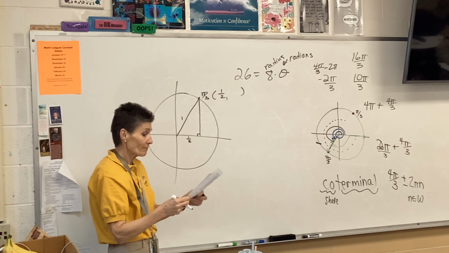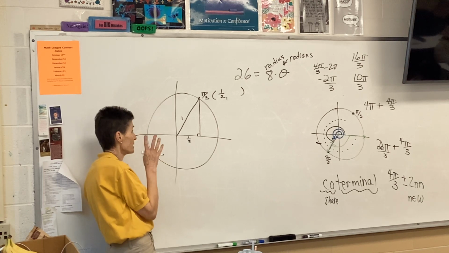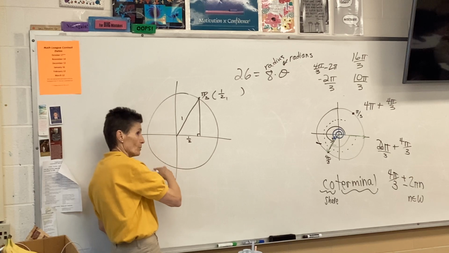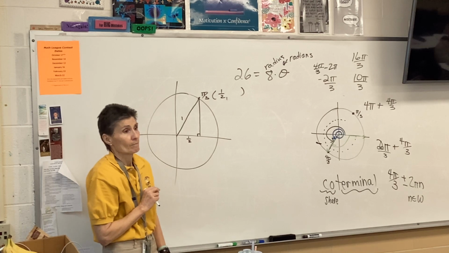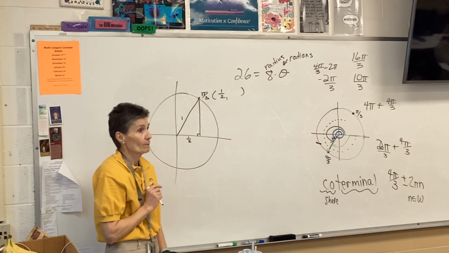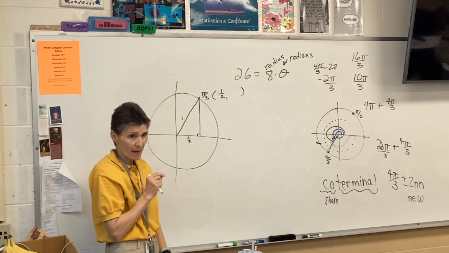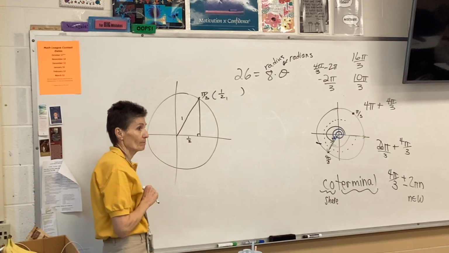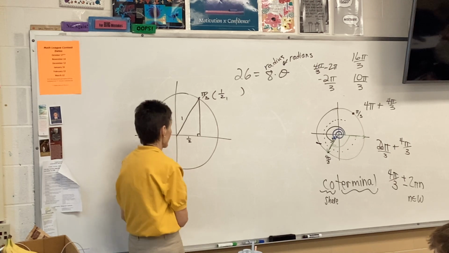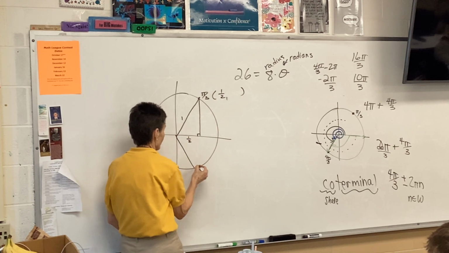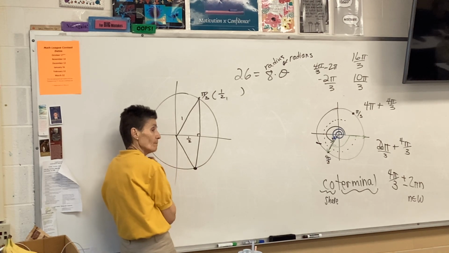Now, you have to find another value, at least let's find one first. Another point on the circle where the x coordinate will be 1/2. Think about that for a second. What would be another point on the circle whose x is exactly the same as that one? Well, wouldn't it have to be down here? Where do you think it is down here? Right here? And what's that angle?